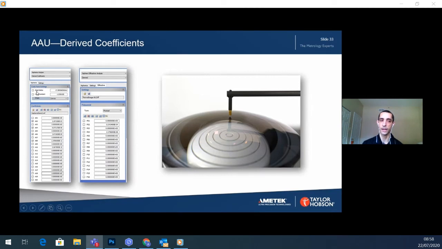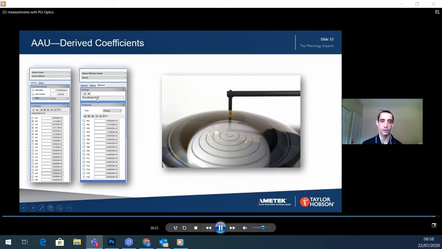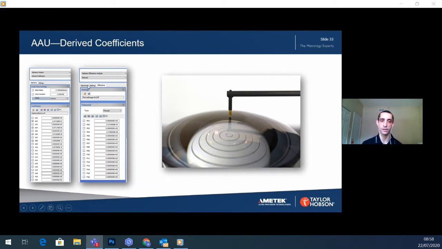using different settings. So we can have it find the best fit radius and then the best fit aspheric coefficients. We can do our even coefficients. In this case, I have 2, 4, 6, 8, and go all the way up to A20 for that. And additionally, this is just with Asphere. We also have this derived coefficient analysis for aspherodiffractives. So we can optimize both our aspheric and diffractive parameters to determine the profile of the surface.